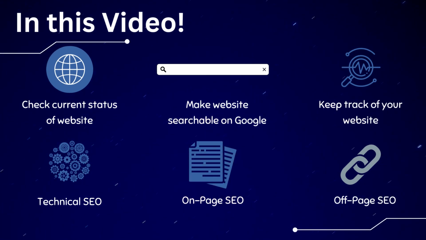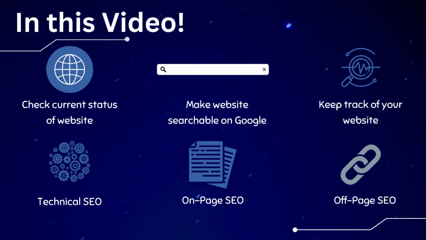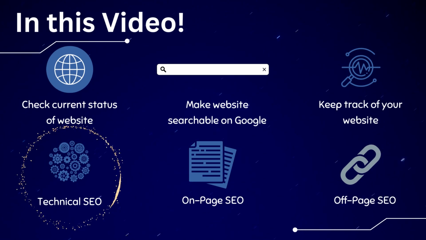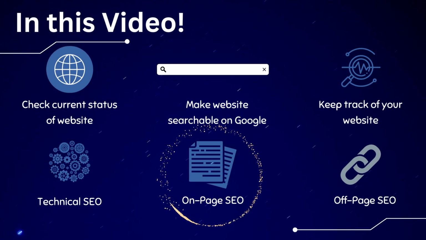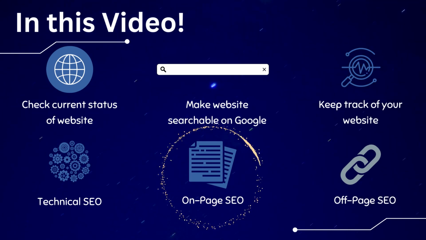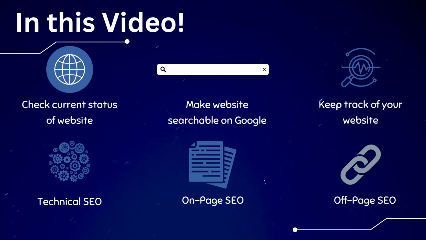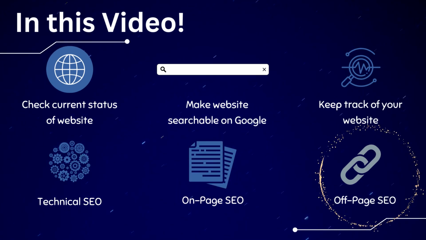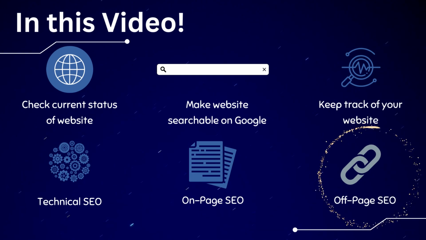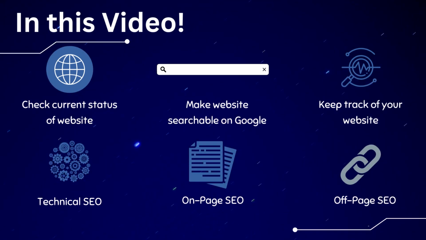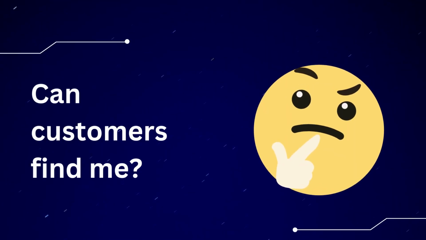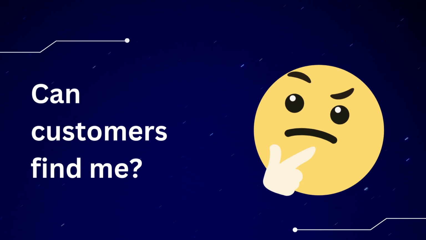Next, we'll dive into Search Engine Optimization or SEO of your store. This process is divided into three parts. First is Technical SEO, where we'll look into the technical side of your website. Next, we'll explore the On-Page SEO, where we'll learn about keyword research and use different elements on your website to help it climb the search engine rankings. Finally, we'll discuss off-page SEO, which involves strategies to ensure that other platforms link to your website, ultimately boosting its rank on search engines. So let's begin by checking if customers can find your website on Google.